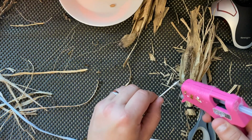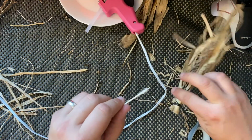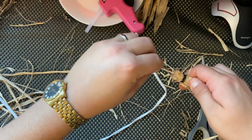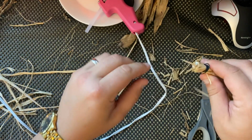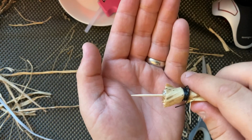There we go. And then once you get a good little glob in there, just kind of shove it in. It's okay if it runs a little bit, because we're going to put some glue down there anyway. And that's kind of what you end up with, something like that. There it is, sorry.